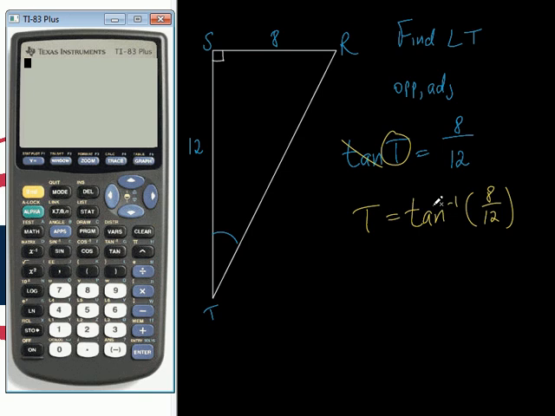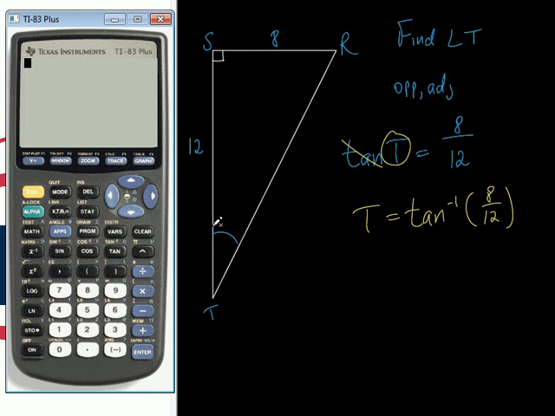Let's see, I'm trying to find what T is. So I'm trying to take the inverse tangent of 8 over 12. This is how we do it on the graphing calculator. And I realize some of you have the TI-30s and that kind of thing. You do it a little bit differently on that. Unfortunately, I don't have a working calculator picture of a TI-30, but I can explain it to you verbally. But let's take a look at this. A lot of you do have this calculator, so let's learn how to do it with this.